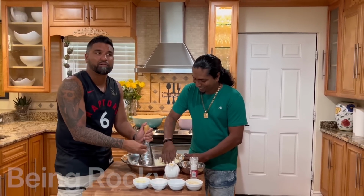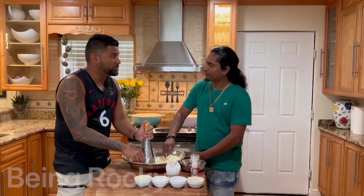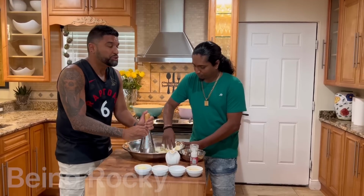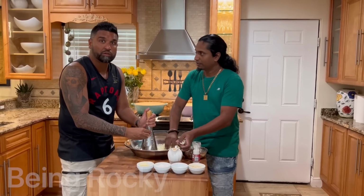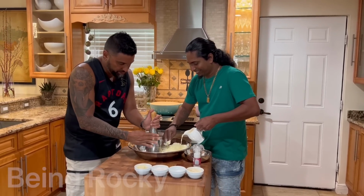You essentially have your whole milk in a pot, and then you add acid to it. So you add lemon juice, and when it curdles, you strain out the curd, shape it into a rectangle and press it. And that's paneer. A pinch of salt, of course. Very easy.